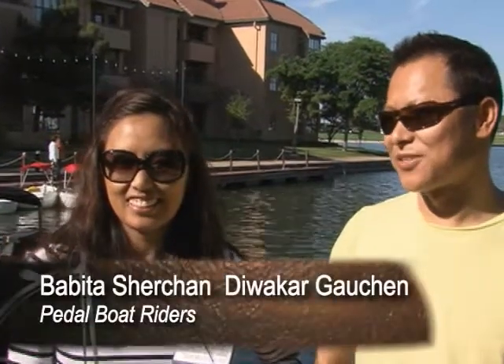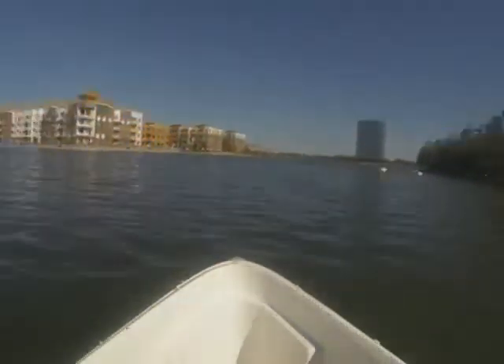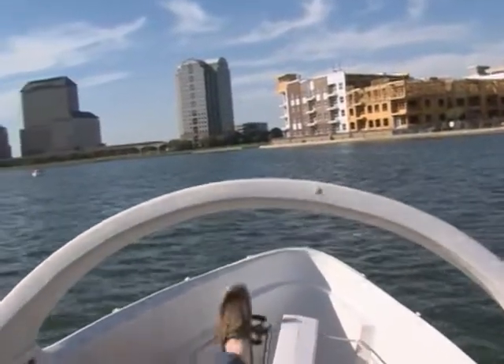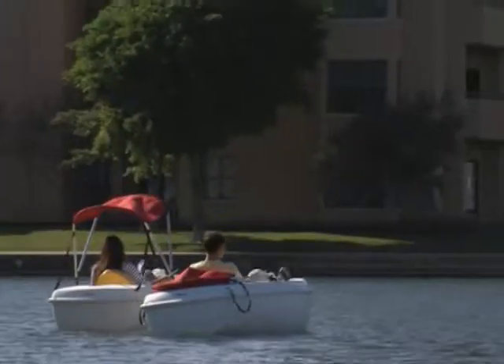It was a lot of fun and a lot of good exercise — it's good for your legs and you're sweating when you're out there. There are two different types of boats: a one-seater and a three-seater. These aren't any old pedal boats though — they're state-of-the-art propel-driven boats, which makes it easier and smoother to pedal. It's just like riding a bicycle, straight pedaling, no motorized boat. Good exercise, fun in the sun, with the canopy or without.